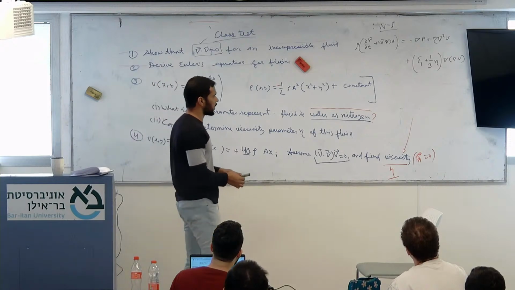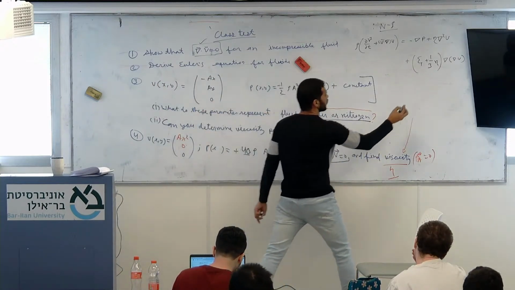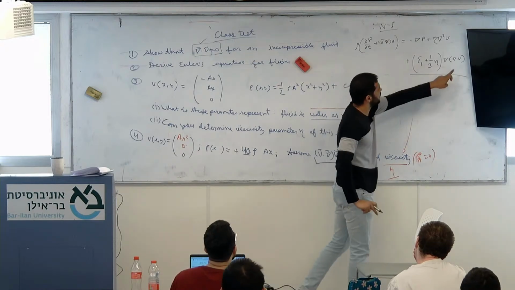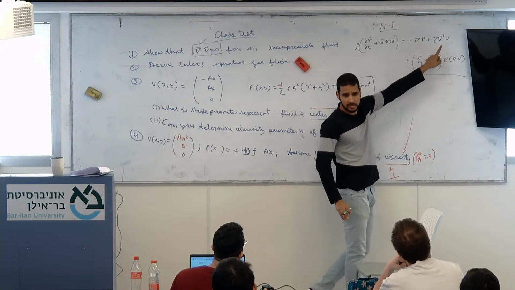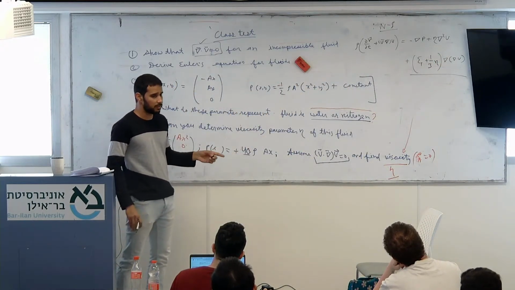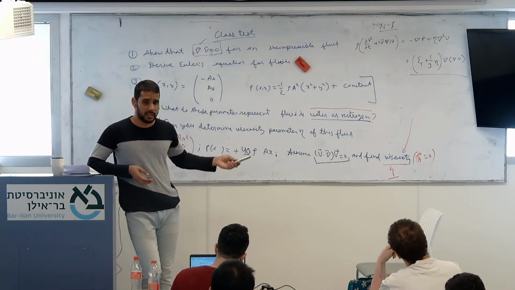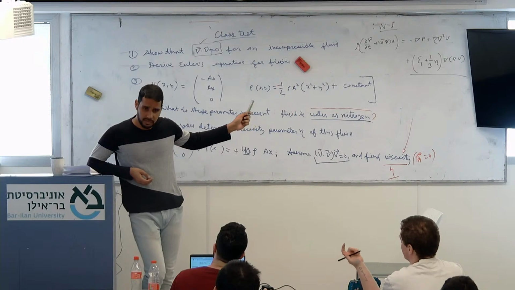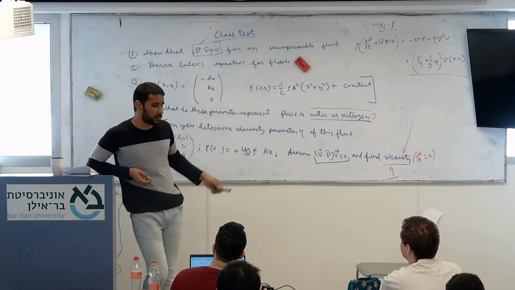In the third, it is given that you can calculate the divergence of V, which is 0. So this whole term drops. This is 0, only this one remains. And then you find out the viscosity. But what did you find? The Laplacian itself is 0. So it has some very interesting conclusion. What did you find in equation 3?